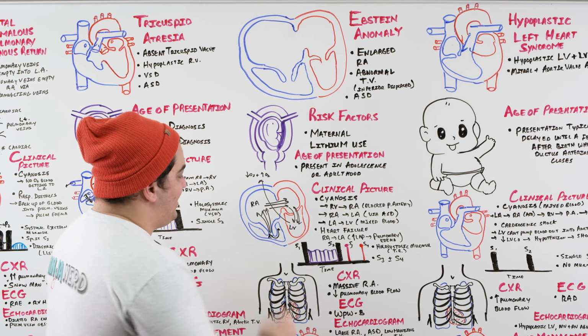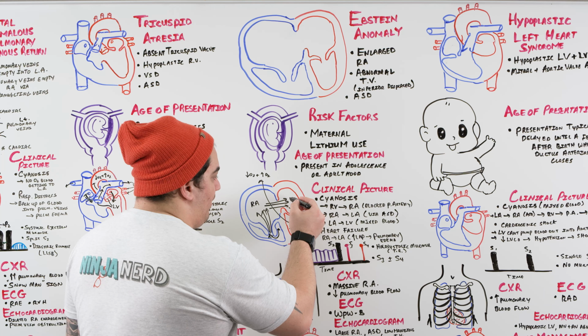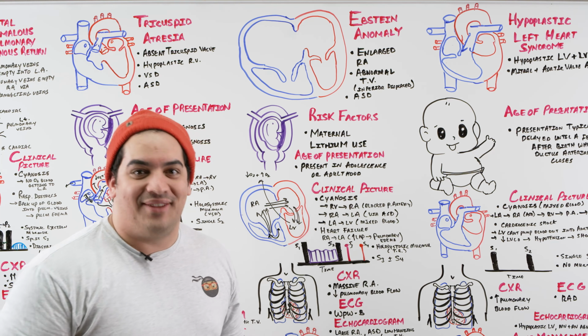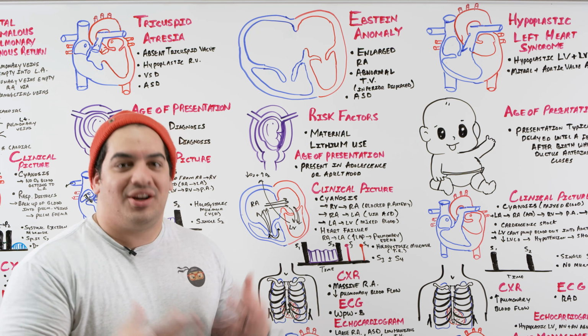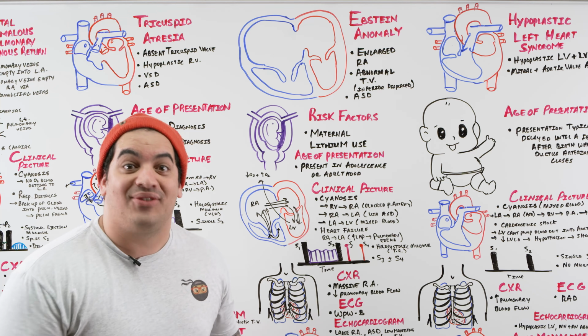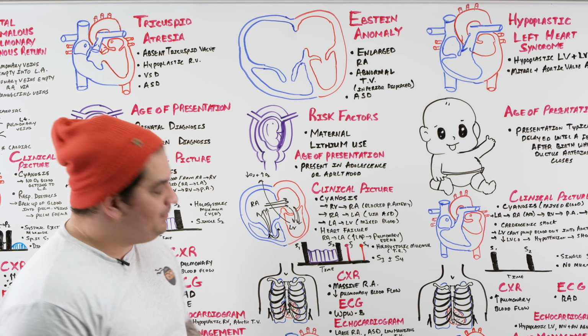The other thing is, think about this. As you pump a lot of blood back into the right atrium, a lot of blood over to the left atrium, a lot of blood down to the left ventricle, you're overloading the left side of the heart. The left atrial pressures get super high, the left ventricle gets overloaded, and so you can have left heart failure, which could present with pulmonary edema.